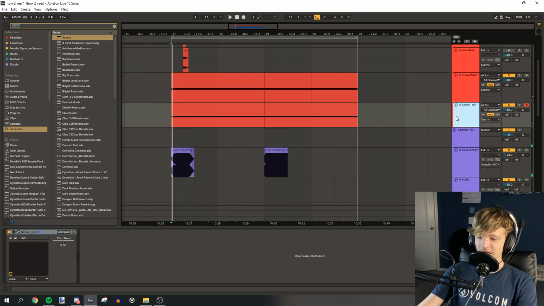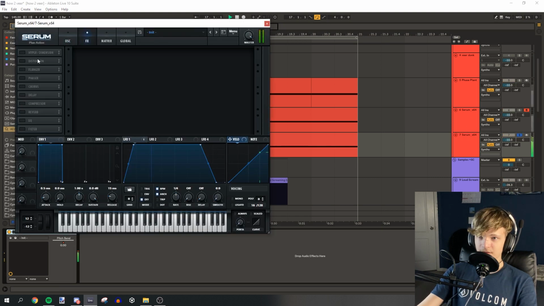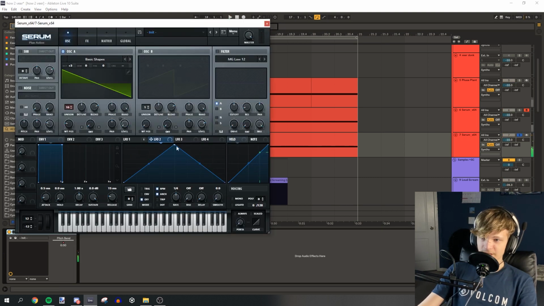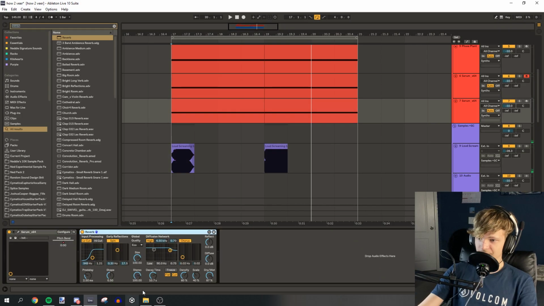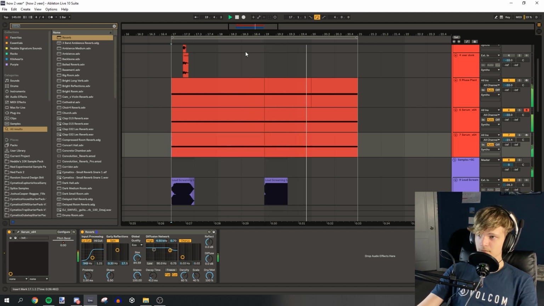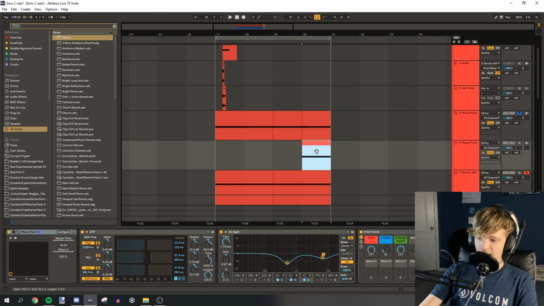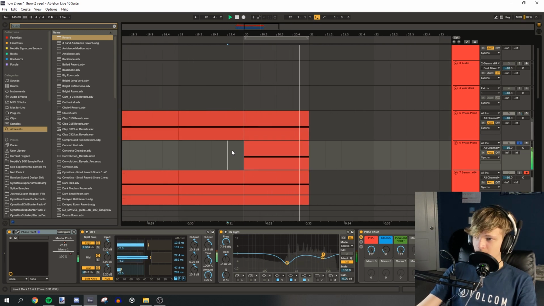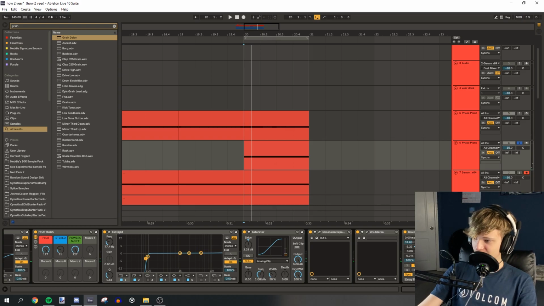And we could also use some extra background effects. So let's duplicate this serum. And then let's just get a super saw. And then we'll take this reverb, put it on here, turn down the decay a little bit. Let's also put some reverb on this clap. So let's duplicate this patch, and then we'll loop it. And then we'll add a grain delay, and we can just mess with these knobs. Like that, and then just get a really crazy result.